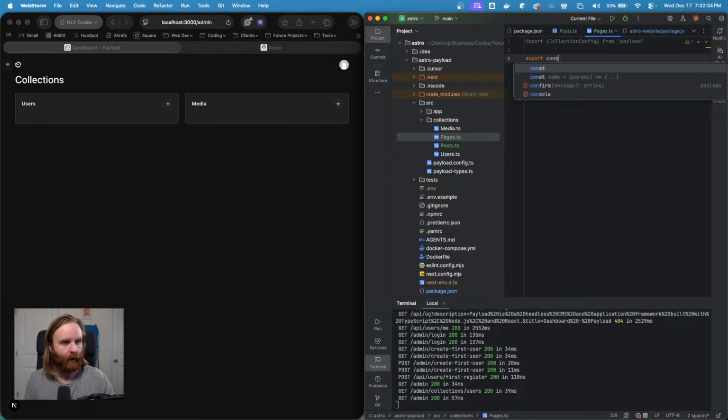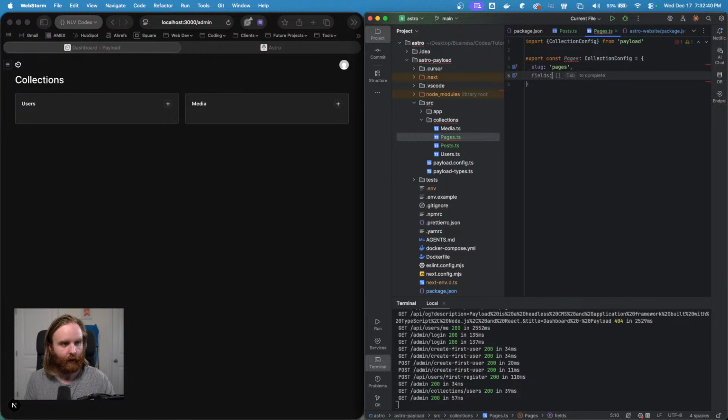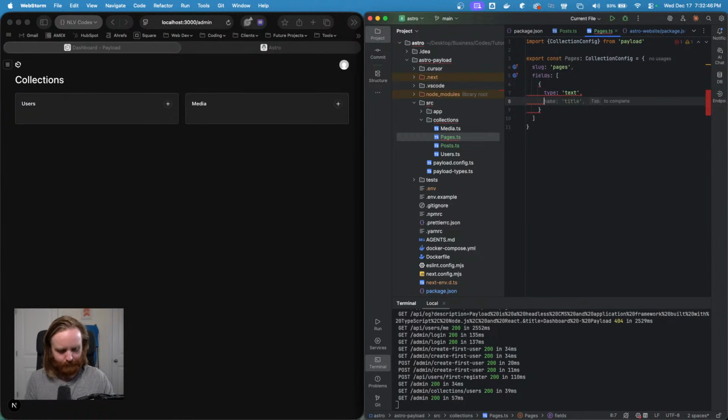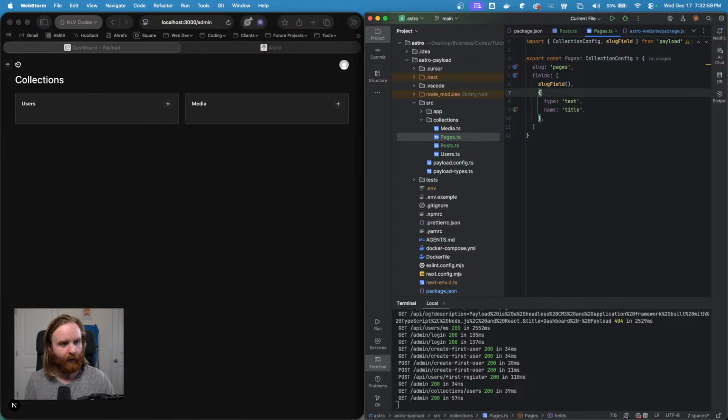We'll export a constant called pages that will need a slug called pages, and then fields that will be an empty array until we add a type of text, name title. Then we'll include a slug field, which expects that title name to create the slug for me and that slugify function.